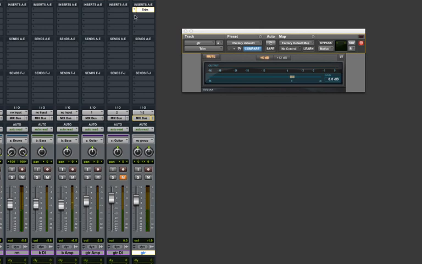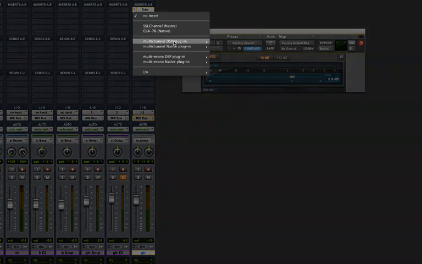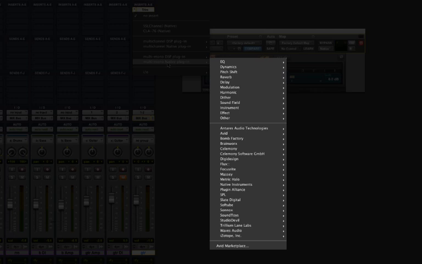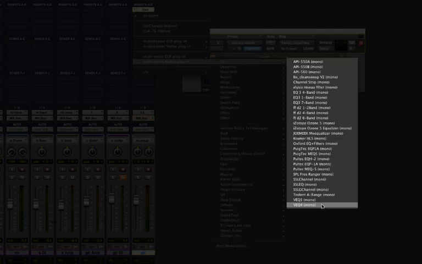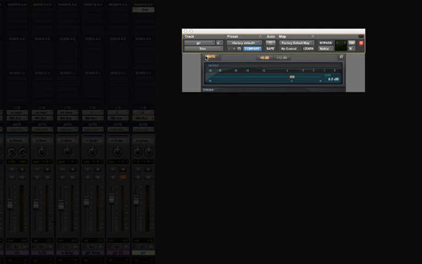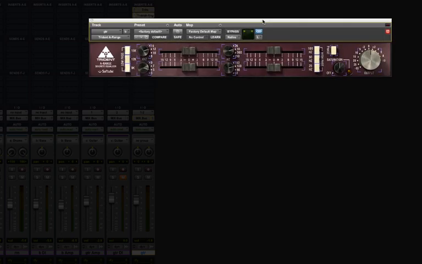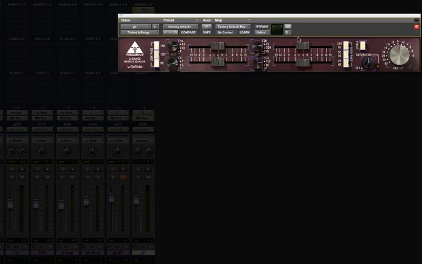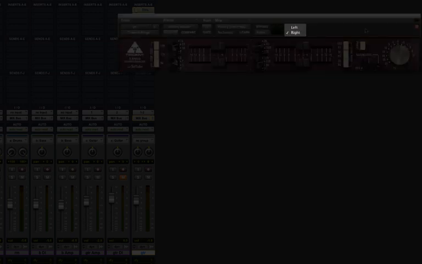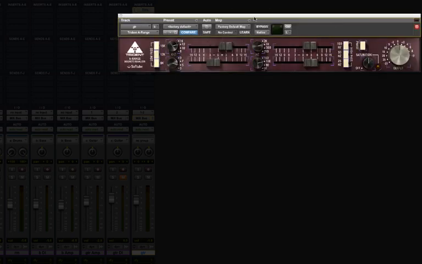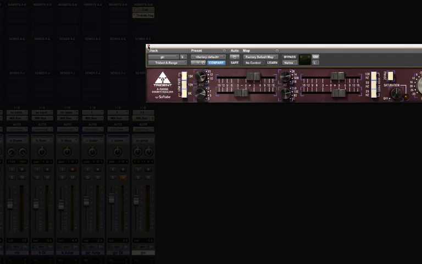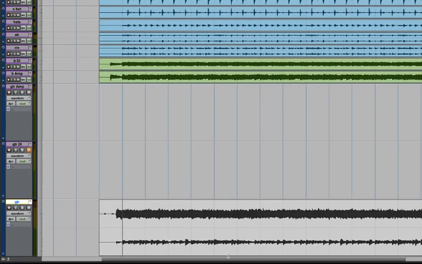Say now I want to put an EQ on it. Okay, well, put an EQ on it. Just use a multiple mono EQ. We'll use the Trident. Unlink it, and just make the changes to the left side. Now when you switch to the right side, everything's flat. So you're really only putting everything on the side that you want it, which is our amp side. The DI we want to leave clean, just in case we might need it.